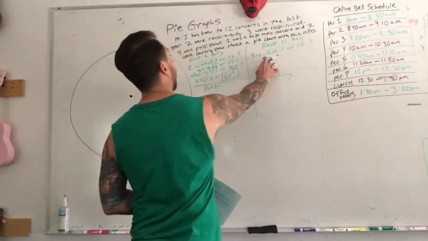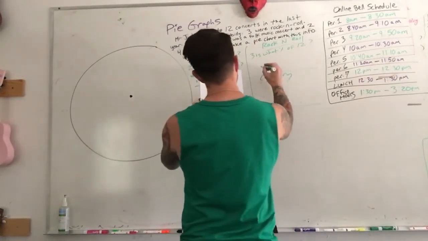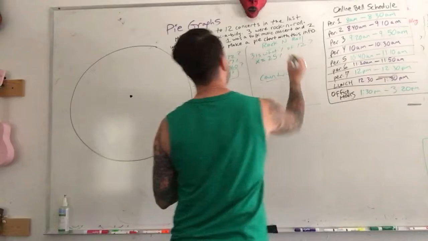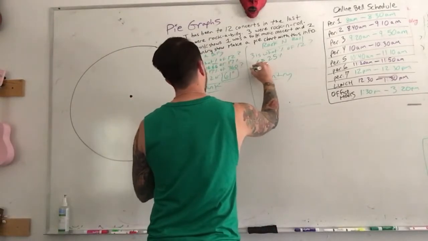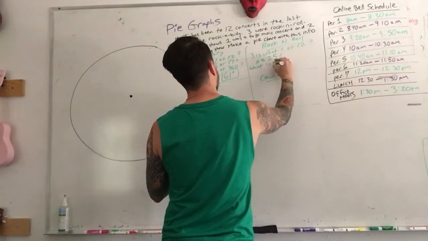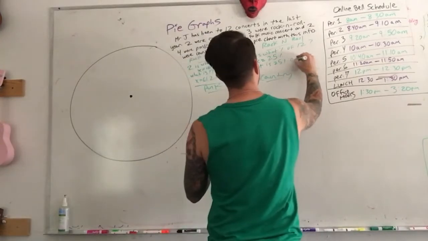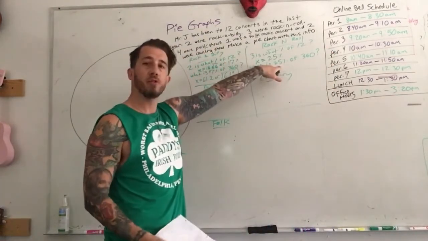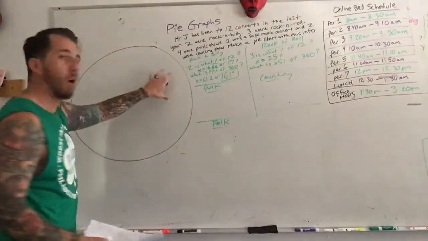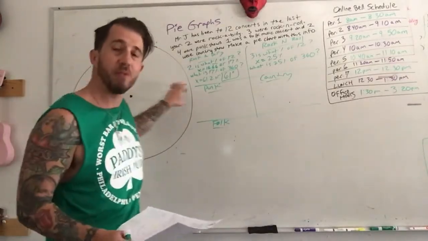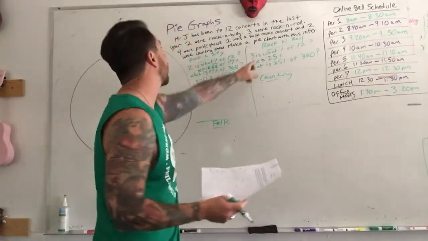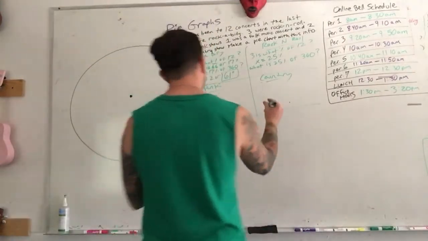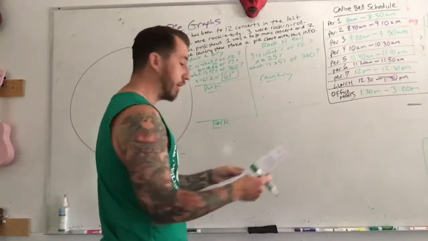So 3 is what percent of 12? Again, after I set up the percent proportion like you will do, I then got 25%. And then again, what is 25% of 360? I need to find out what chunk of this pie graph I'm going to actually be graphing to represent the amount of rock and roll shows I went to this year. Okay? So if we keep going, I'm just going to streamline this here.